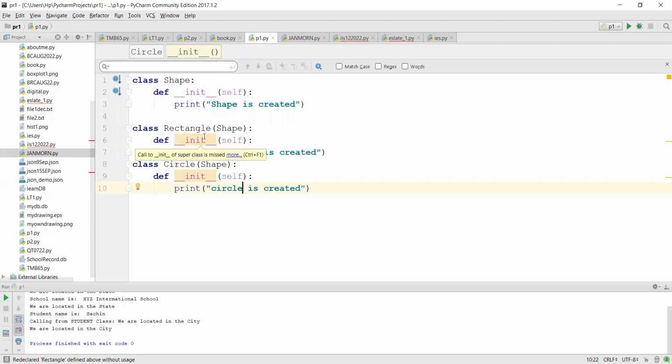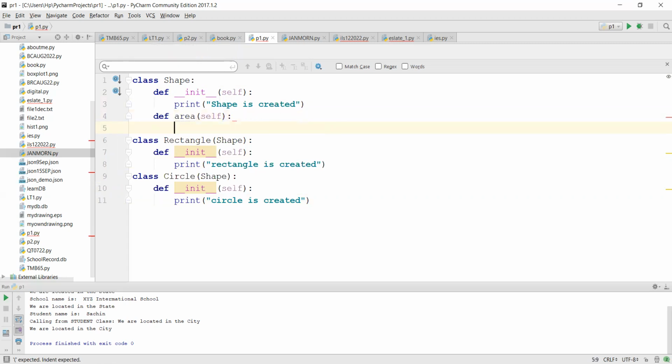Now what I want is for Rectangle and Circle to have a function called area. The area of a rectangle and a circle is different, isn't it? So if you want to force these two classes to have this, you can create area as a function in Shape, and you print "I'll do nothing".